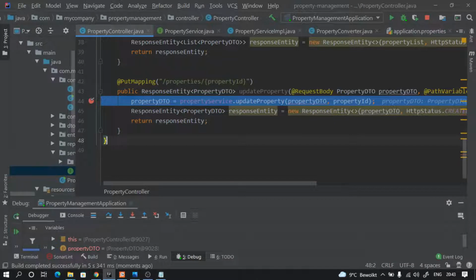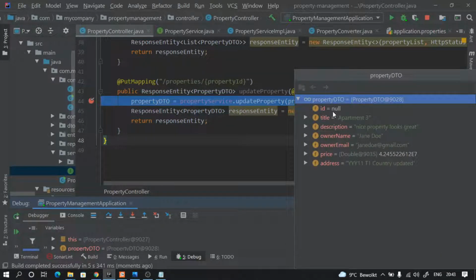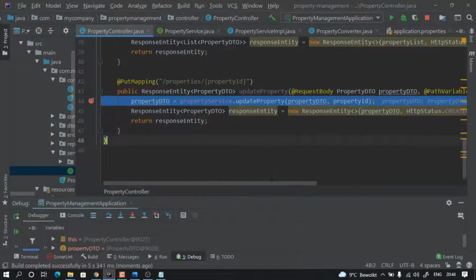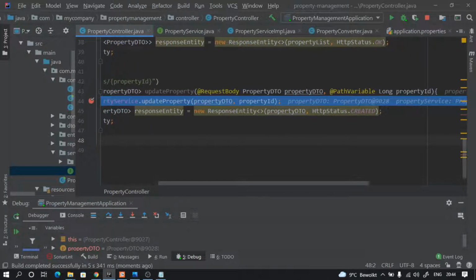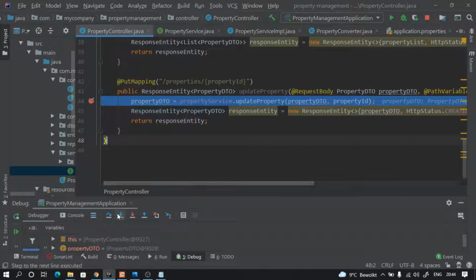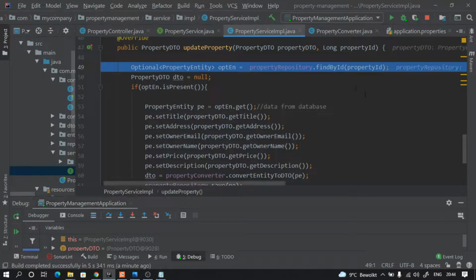So let's check the property. So we have the ID as null, of course, because we are not passing a new one, and this is the value. And let's see the property ID. So this is 35. Let's go inside this method call, which is the service layer call. So we are here.